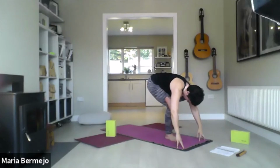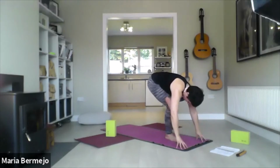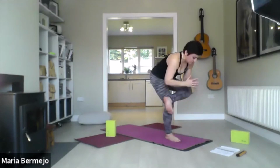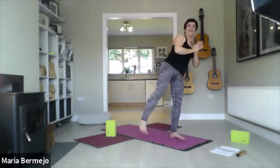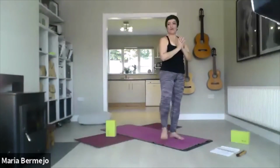Deep breathing. Maybe a couple of blocks will be an alternative to place the hands down to relax the head. Now inhale, lift the body again. Hands onto prayer, lifting the knee away. And now just shake the other leg. Very good. We try now with the other leg.